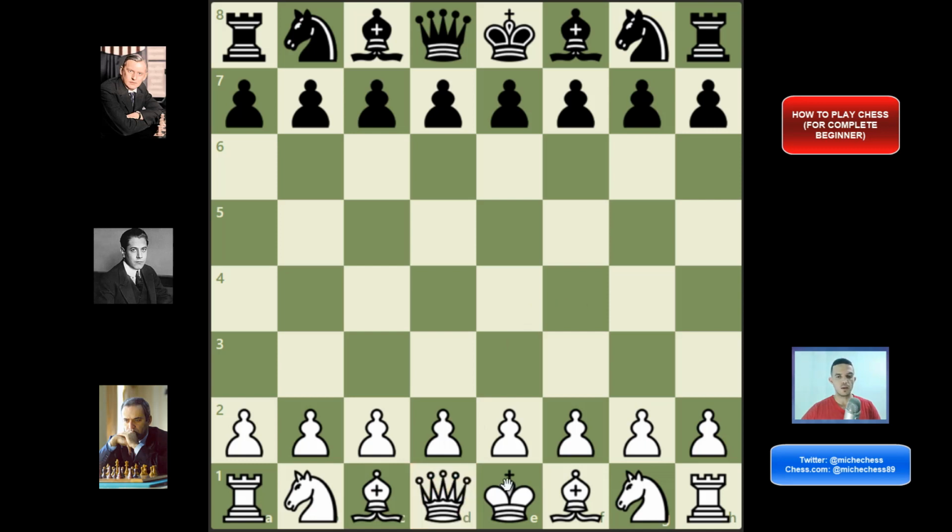And then we need to talk about the king, which is going to be infinity, as the king is the most valuable piece in the game, and if you lose the king, you lose the game. We don't have a way to measure how much the king is worth. We just say it's infinity. It's the most valuable piece in the game. And well, the pawns are going to be worth 1 point each.